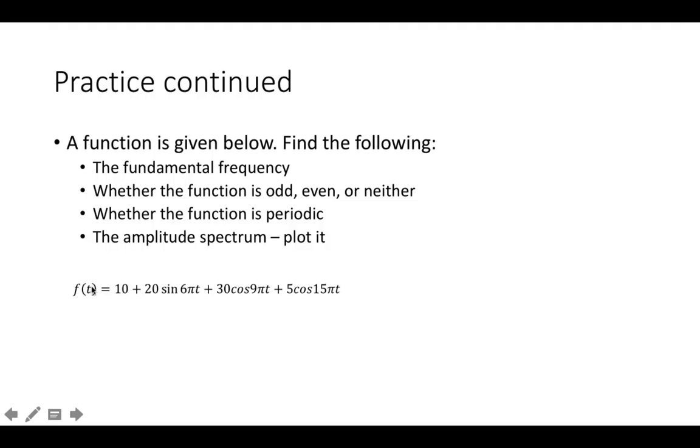When a function is periodic, if you remember how to prove that, basically you take the value at f of t, and then you take the value at f of t plus 2 pi, or plus or minus 2n pi, and you prove that the function is the same for an integer multiple of a 2 pi cycle.